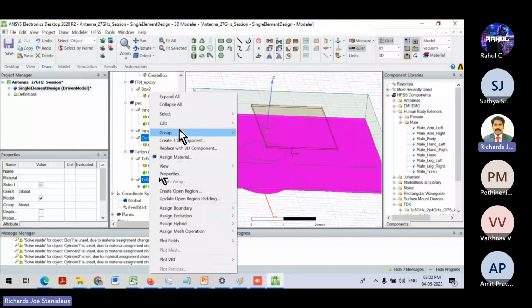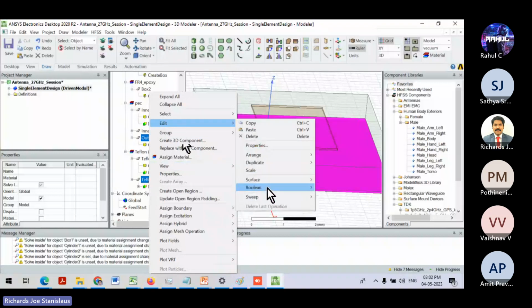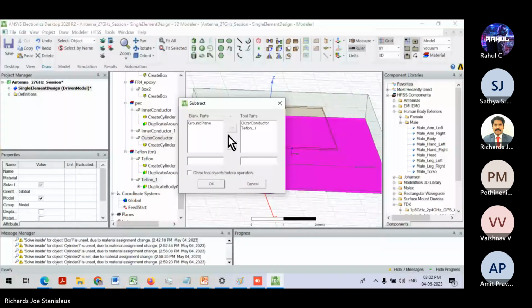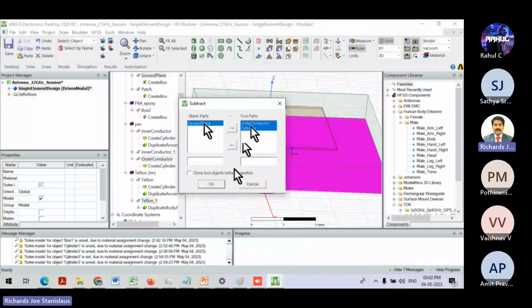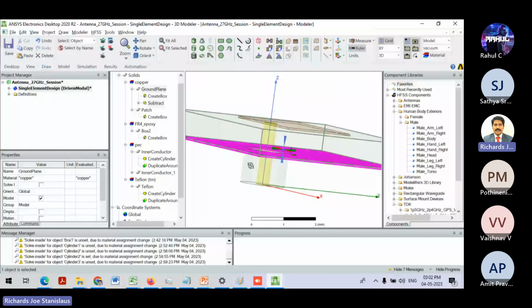So right click, edit, Boolean subtract. So from the ground plane, we need to remove these. So when you click like this, the ground plane minus this one will be the remaining one. So when you click OK, you'll be able to see that along the ground plane, you're able to see the slot.